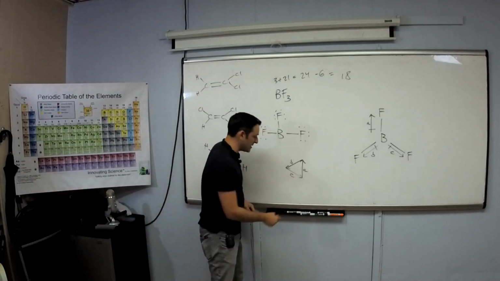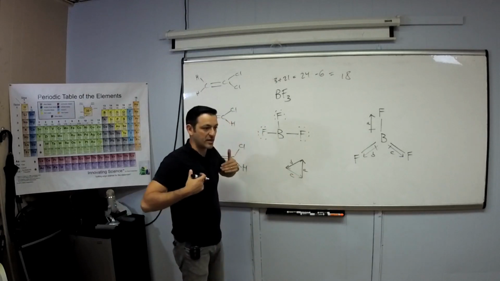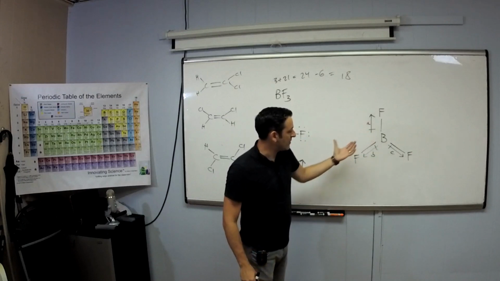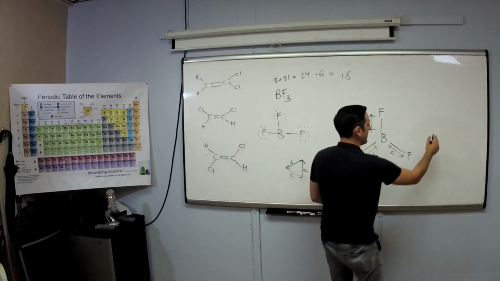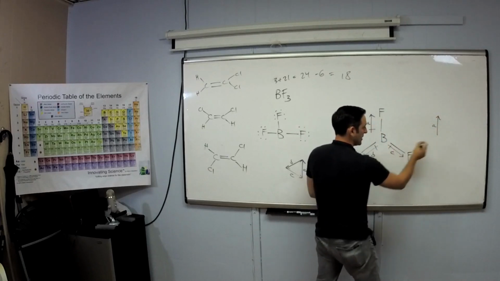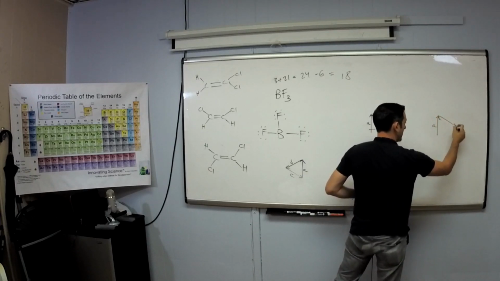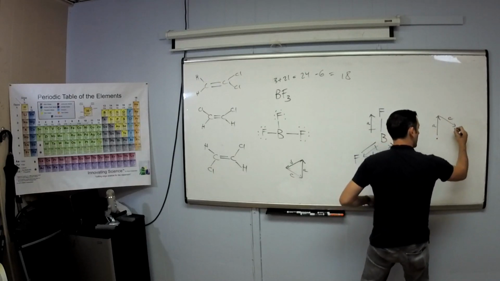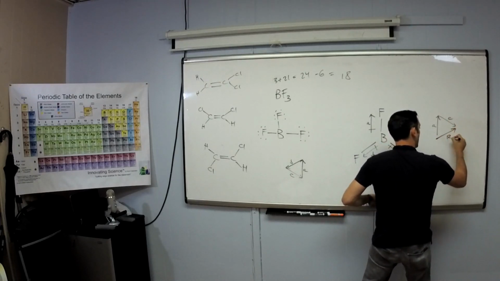So adding A to B to C went full circle. It didn't get anywhere. It's like me walking 10 feet, turning around, walking 10 feet. If I add two of them, just two of them, A and C, look what happens. Here's A. And to that, I'm going to add C. To the head of A, I'm going to add the tail of C. Here's C. So what's the result from A to C? From here to here, here's the result, R.